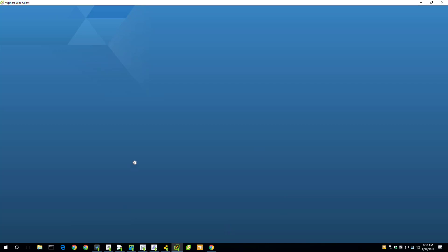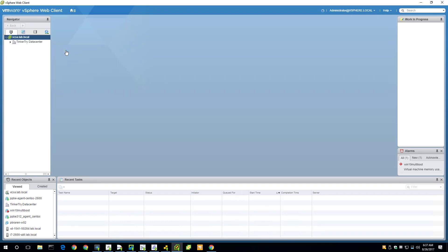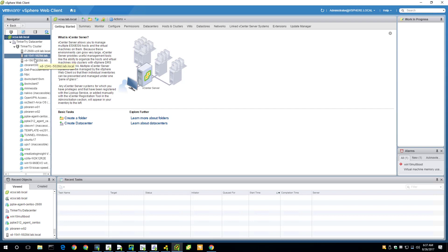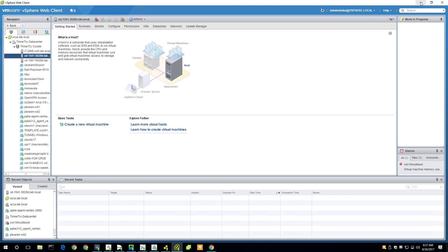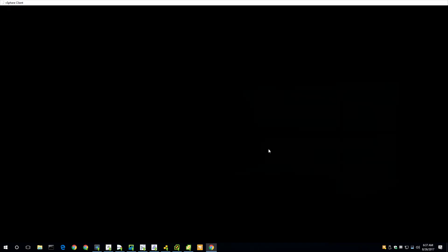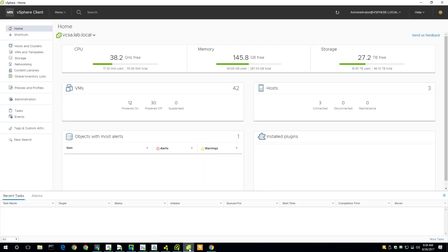Now vSphere web client, as you know, is slower to log in. We've got our hosts and clusters, and the data center is about to get broken — when I travel, the cluster is going to have two members that are not coming along, so they'll show with a red X disconnected. The ZND 1541 is going on the plane with me. Here we go: HTML5 client, also now known as vSphere Client — a very simple name to remember. They actually asked experts and others to vote on a name. So simple and short that people might actually say it properly.